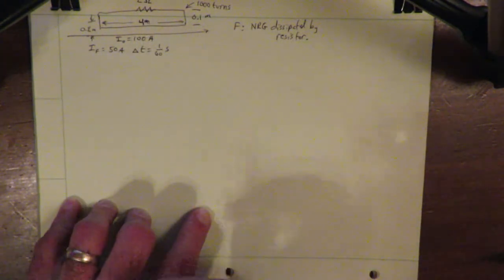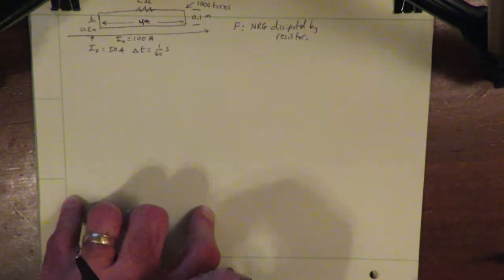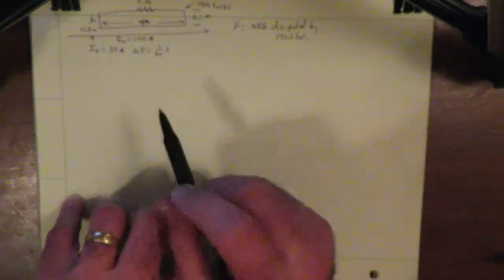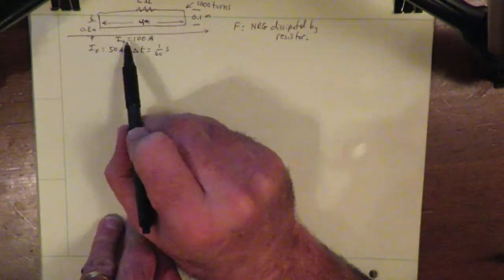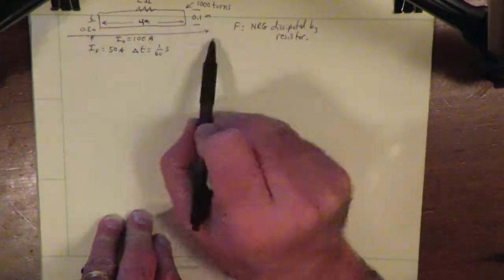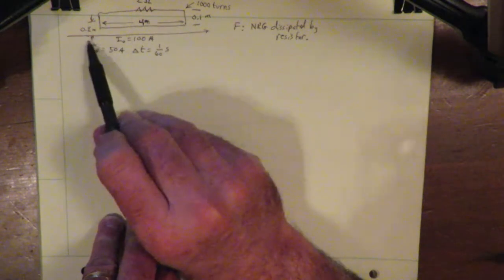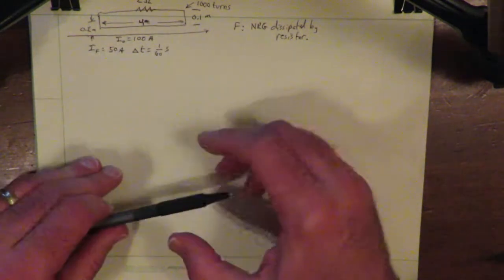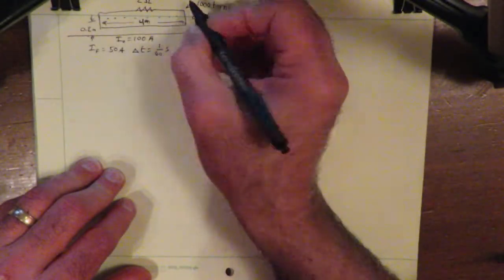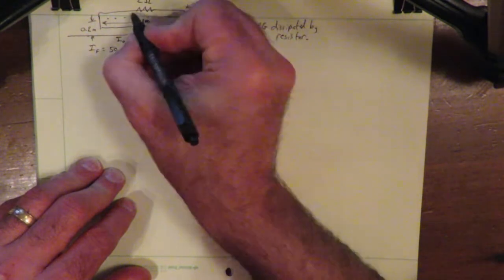Okay, so first thing we have to think about here is, is there current running through this loop when the wire is just carrying 100 amps? So we just have steady state 100 amps. First thing we see is that the magnetic field running through this loop is coming toward us. So the arrow points, it's going to be spots, coming toward us. How do we know that?